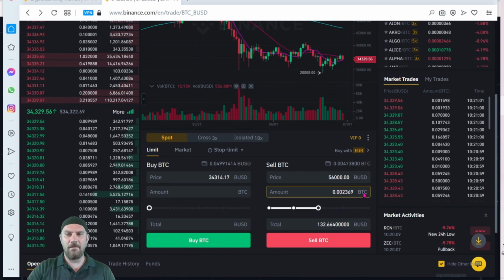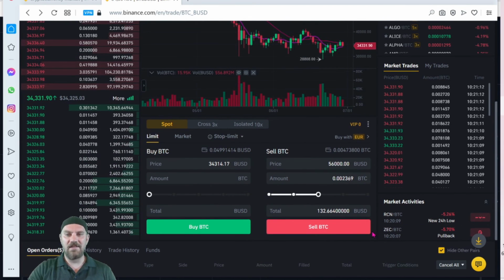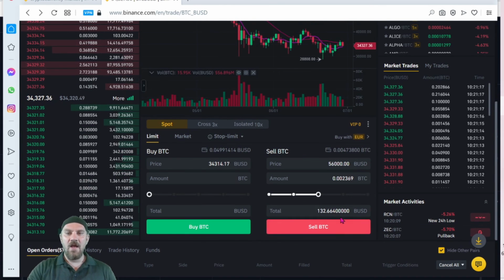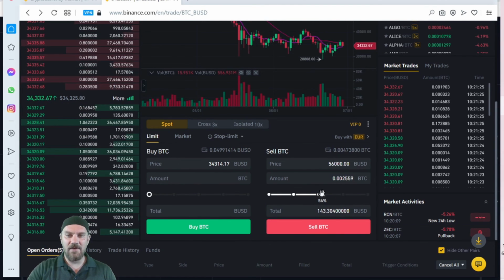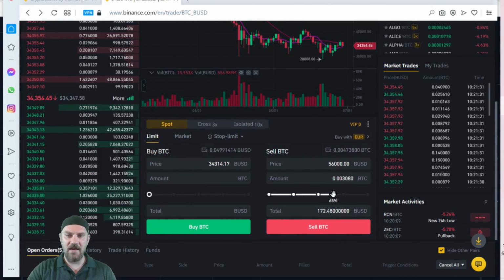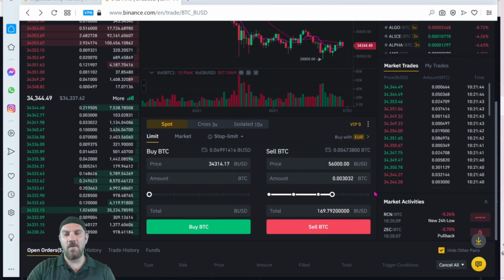And it's going to show me the amount of Bitcoin that I'm going to be selling, half my Bitcoin there, and the amount in USD estimate that I'm going to get back. So we originally bought in at about $165, and now if I sell out at this price at $56,000, I'm going to basically get back the majority of my investment, 132. So let's go a little bit higher and let's crank it up until we see our initial investment back, which was 165. Let's just go to 170. And that will gain back our initial investment, and then the remainder coins that we have will all be profit.